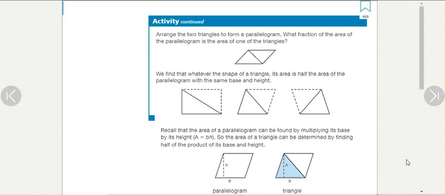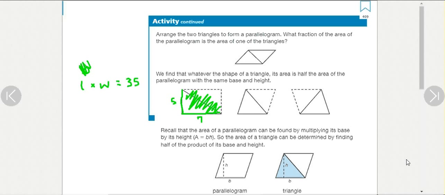What's the formula, or what do we need to multiply to get the area of a rectangle? Basically, how do I find the square inches, let's say, that fill this space? Length times width, right? We multiply the length times the width. So if this was 5 and this was 7, the area would be 35.